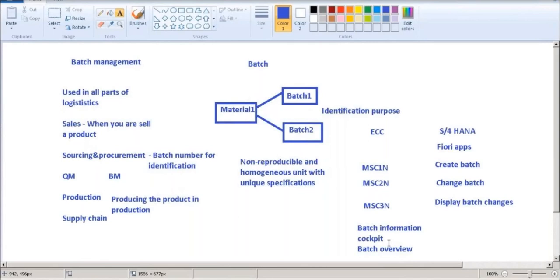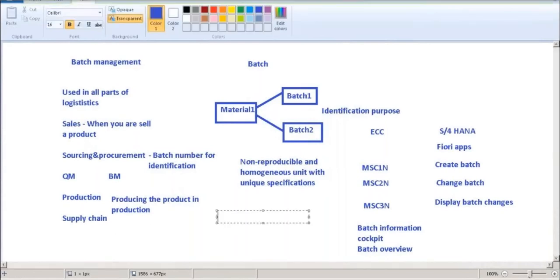So let us start with how to create batch. Before I go and start to create a batch, we have to set the batch management. So basically we need to set the batch management requirement in the data. We have to set it in the material master record.